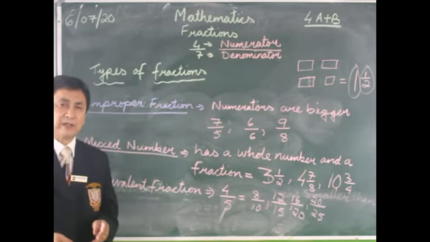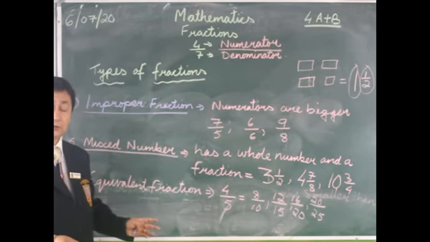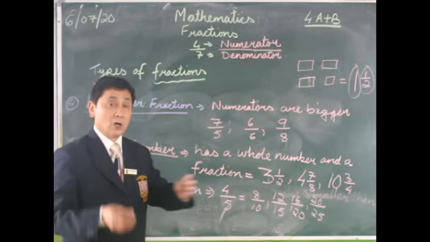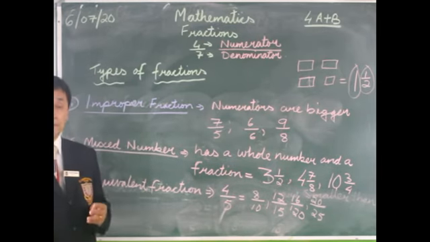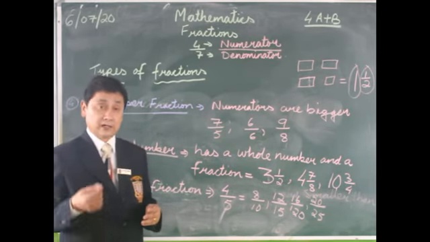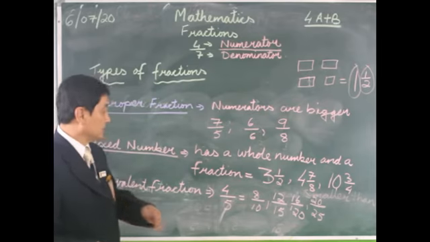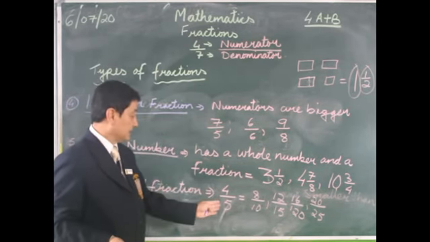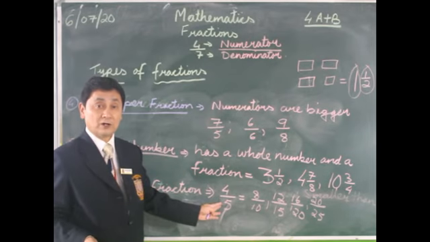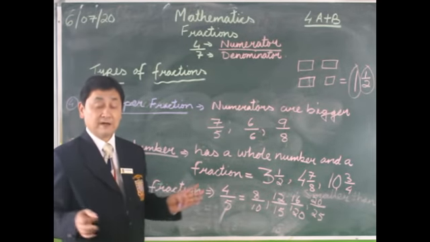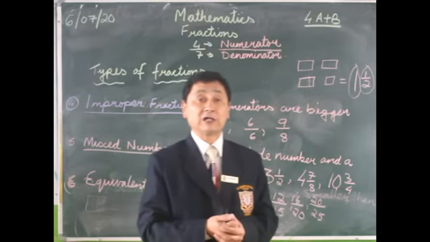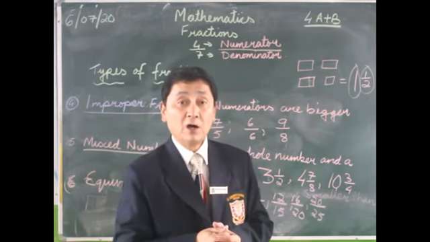Means it is the same thing. Okay, like I showed you in the diagram. So all these fractions, when we learn reducing, I will show you then, when we reduce, all these fractions will have the same answer as this first one. 4 upon 5 will have the same value. So today we learned about fractions, and we learned that fractions is part of a whole.